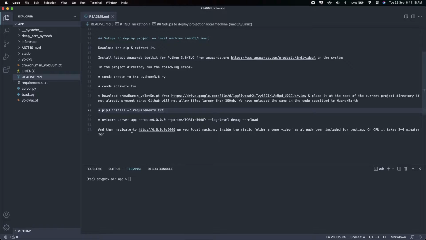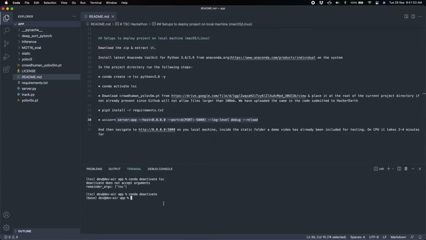In order to run this on your local machine, the only step you need is this command. I've already activated my environment, so that's why you can see TSC here. If I go ahead and deactivate it, just conda deactivate is enough to bring it back to the base environment.